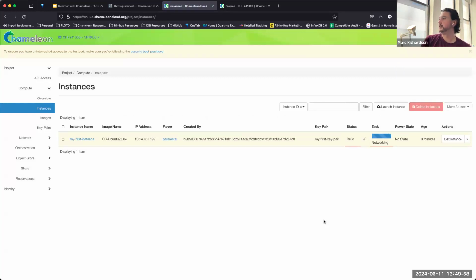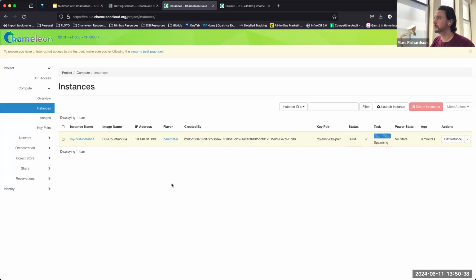Now this is going to take a little bit of time, probably anywhere from 6 to 8 minutes to actually build and spawn and launch the instance. This takes a while because, as I said, we're using a bare metal node, and we're building everything from scratch. So everything's getting set up on a clean slate for us before we have access to our instance. This process takes a little bit of time, and it also depends on the size of the image. So if you're using a really beefy, bulky image, this step could end up taking quite a bit of time.